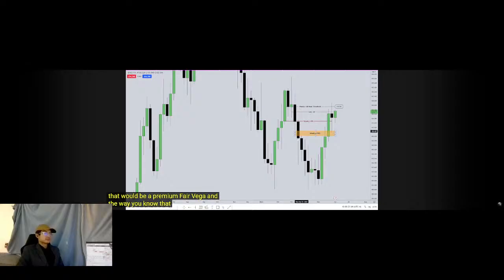And the way you know that is you take the fib, anchored on a high, down to the low. Here's equilibrium, and the fair value gap exists right there. At equilibrium or above is premium. At equilibrium or below is discount. But I did not say we're looking for lower prices when it got to this fair value gap. I said we want to see it go to it, through it, and come back down and treat it as support. That's an inversion fair value gap.